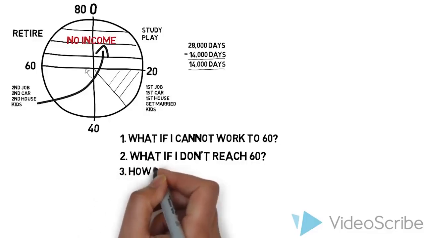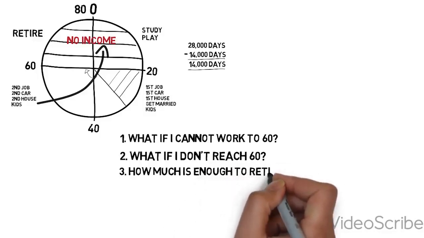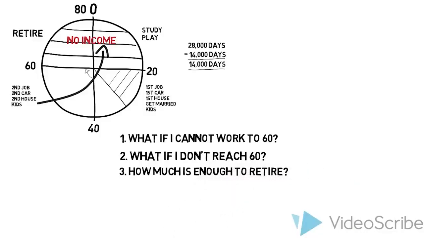My third biggest fear is, how much is enough to retire? Is $5 million, $10 million, $20 million, how much is enough to retire? Now, we all have different questions to answer this. We all have different methods to answer this question. But one of the most important things is how much is enough to be able to retire.